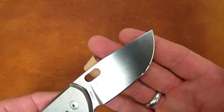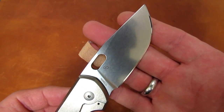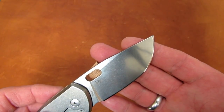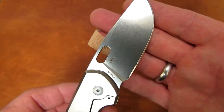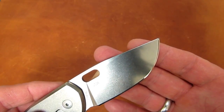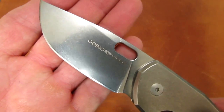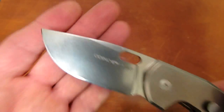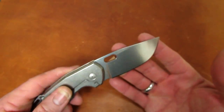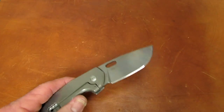But what that gives you, when you sharpen this on a consistent angle sharpener like the Edge Pro that I did, is extremely consistent thickness behind the edge and extremely consistent width of your edge bevel, which I love. The difference between this blade and the Lion Steel SRs is that this one's actually thin behind the edge. Pretty wicked little slicer.